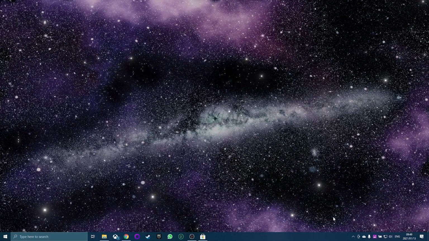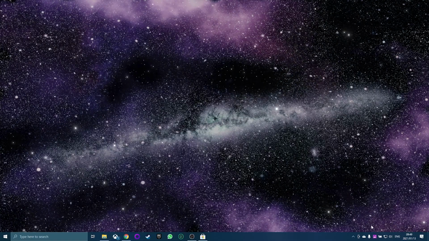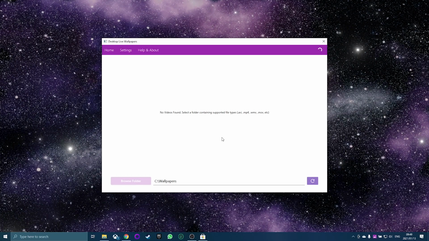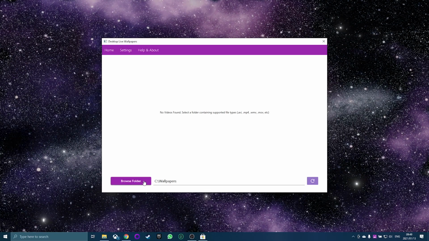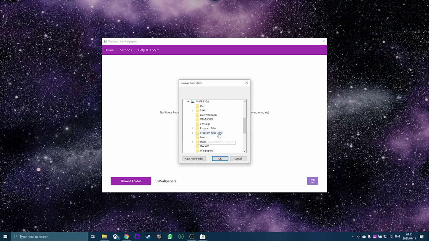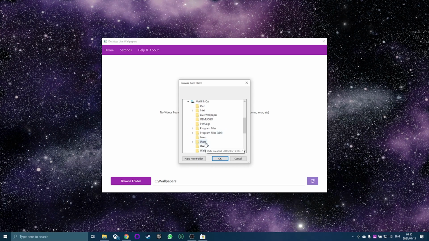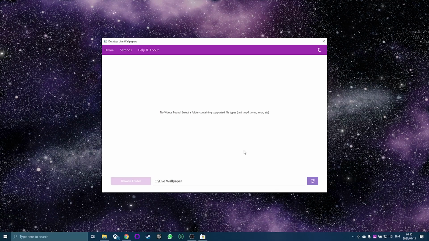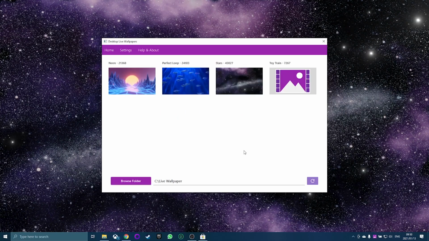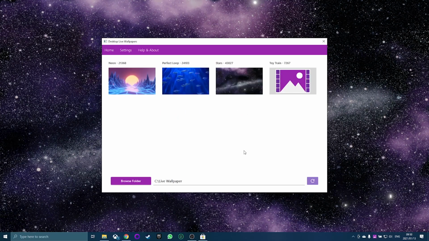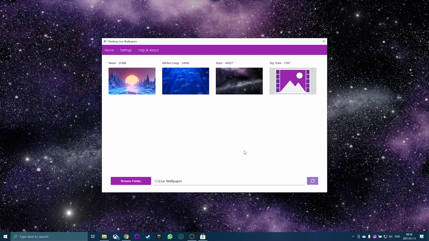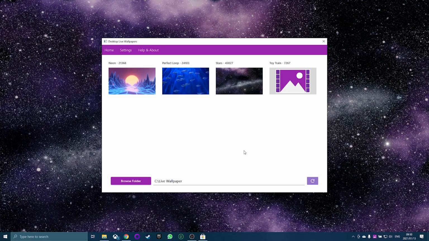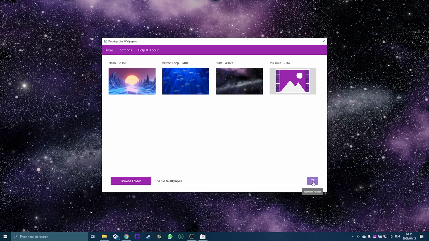Once installed, Desktop Live Wallpapers will appear as a system tray icon in the notification area of your taskbar. Double-click on this icon to access the settings menu. You'll need to add a folder that Desktop Live Wallpapers can monitor for videos. Select the folder to monitor in the Browse for Folder window, then click OK to add it to the list. Any videos it finds will appear in the main videos list, with videos playing automatically as your desktop wallpaper at this point. Desktop Live Wallpapers will load the videos from this folder to your list. If you add any additional videos to this folder, click the Refresh Folder button to update the list.